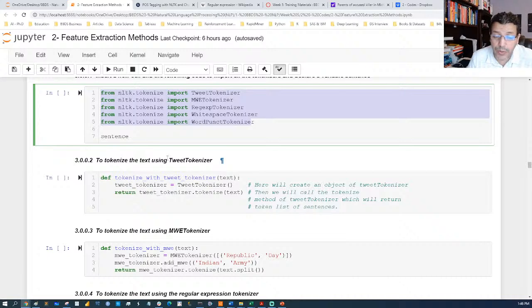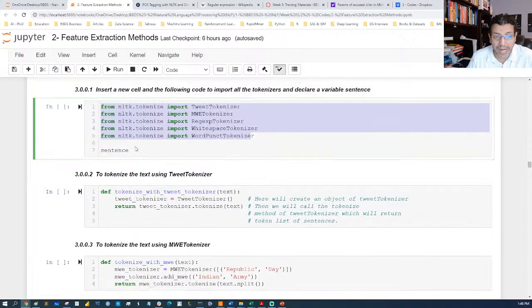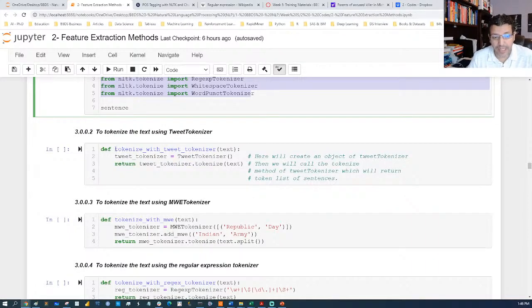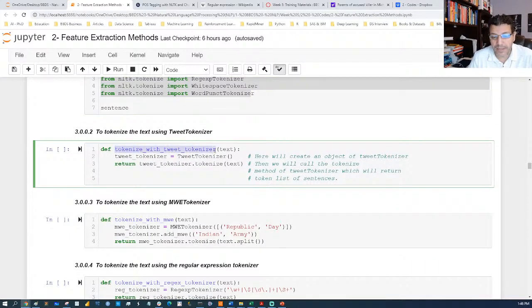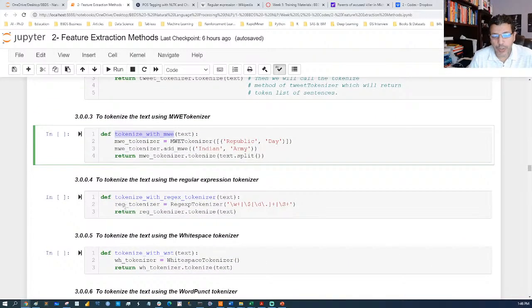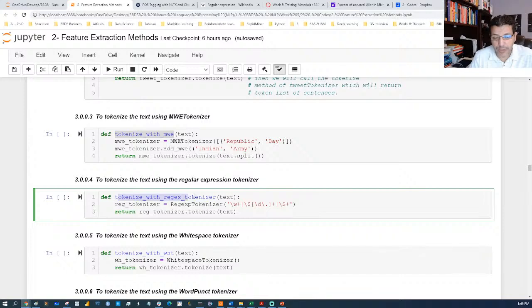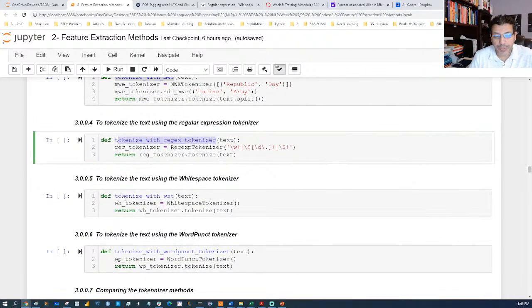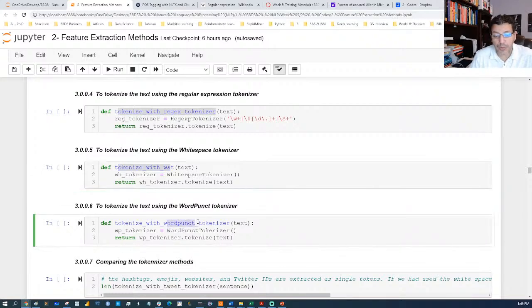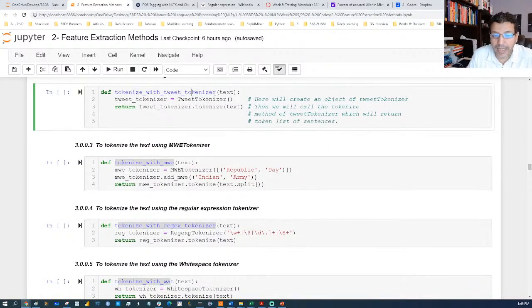So what we are going to do here is create 5 functions. The first function is tokenize with the tweet tokenizer, tokenize with MWE, tokenize with the regex tokenizer, tokenize with WST, which is white space tokenizer, and tokenize with word punct tokenizer. This is simply a name of the function.